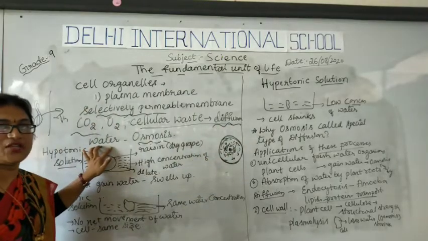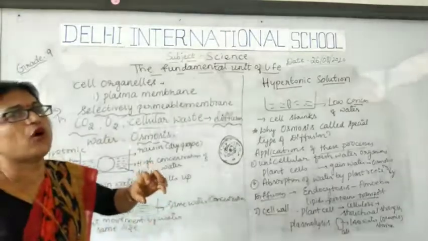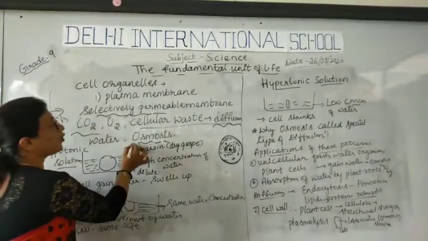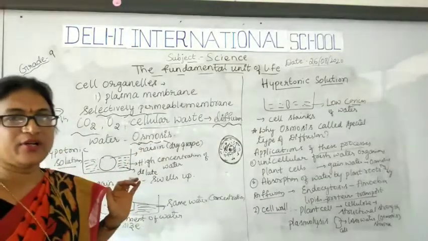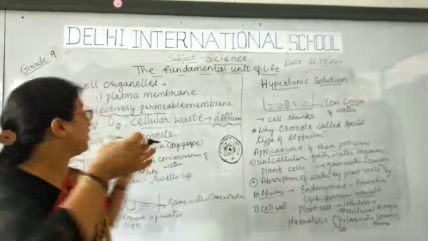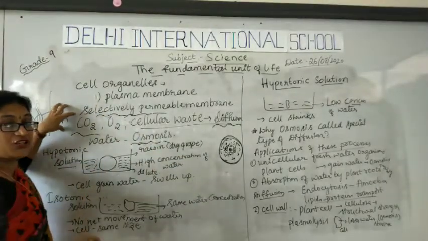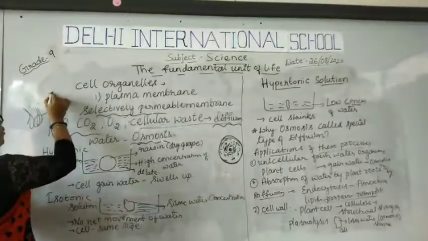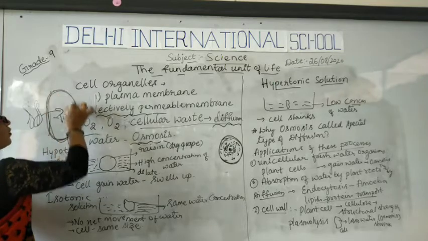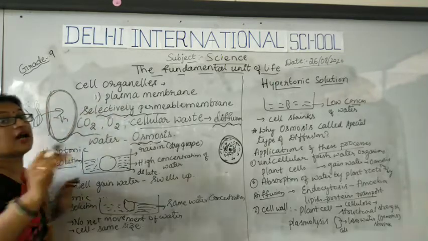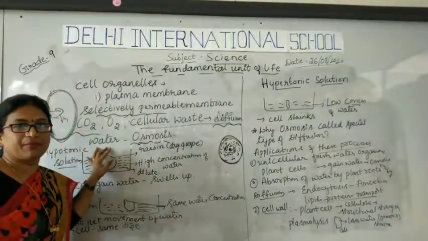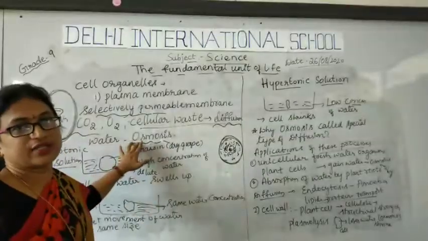And the water exchange, the process of entry of water and minerals into the plant cell by the roots, takes place through the process of osmosis. Osmosis means the process of transport of molecules from the region of higher concentration to the region of lower concentration across a special membrane called the plasma membrane, by crossing the selectively permeable membrane.